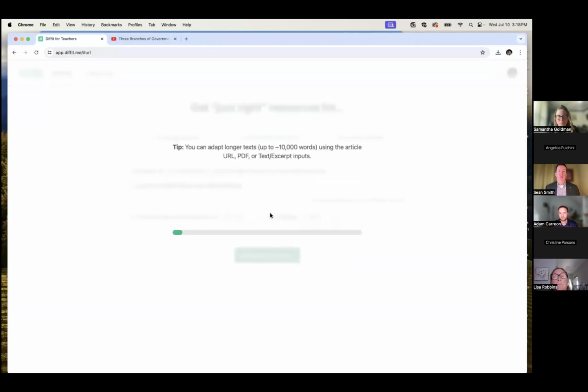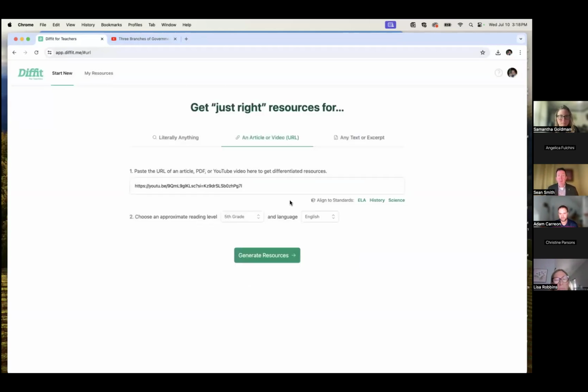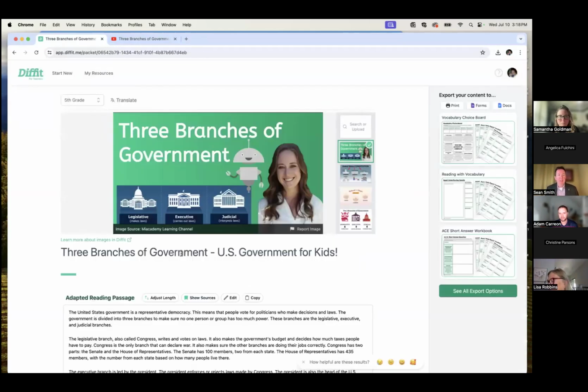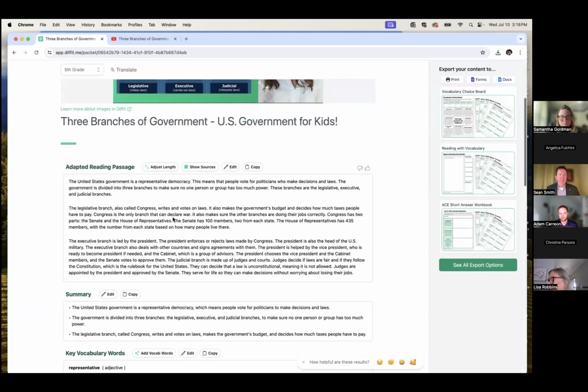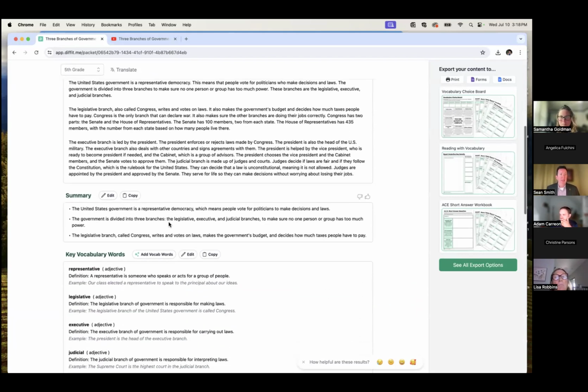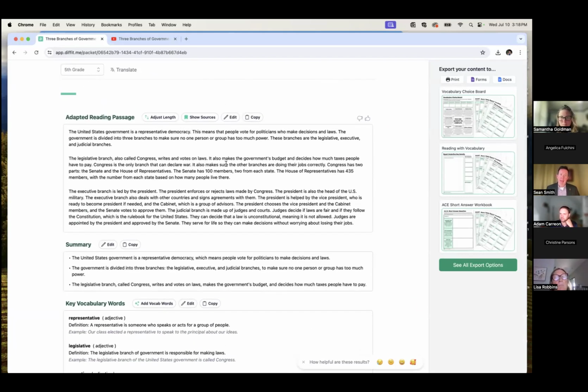go general resources. And what will happen here is it will create a summary in terms of text. It will transcribe what the video shared in text. I'll get to the top in just a moment. And in each of these areas, folks, it allows me to edit. It allows me to copy. It also, in some instances, allows me to adjust the length. In this instance, of course, it can adjust the length. But of course, I can edit, I can copy, I can delete what I need, what I don't need.